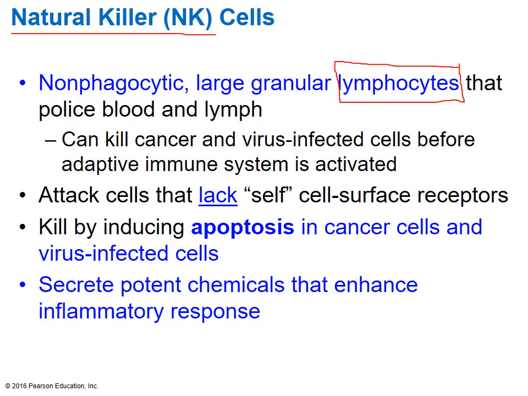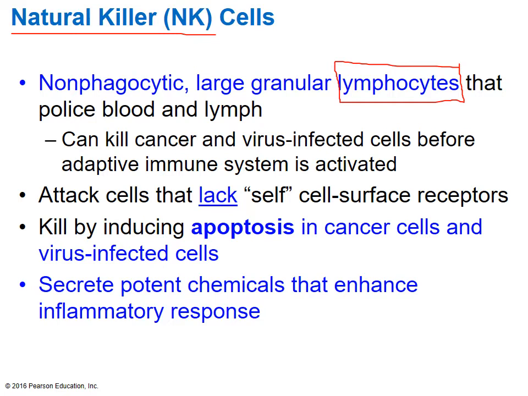Now, your natural killer cells will basically look for any type of cell that is not identified as a self-antigen. A self-antigen is an antigen that belongs to you. It's kind of like a stamp that says property of, right? So what the natural killer cell does is it roams around your body and checks the antigen on the cells it encounters. And if it sees a self-antigen, it leaves it alone.